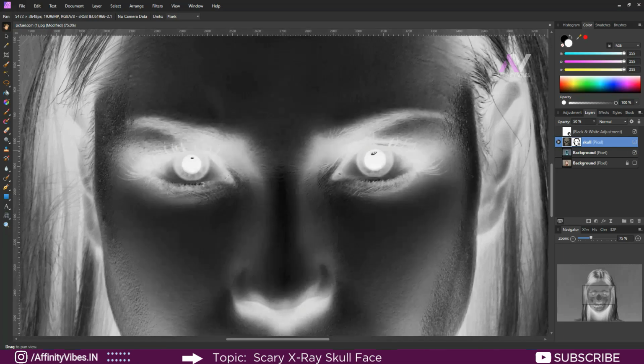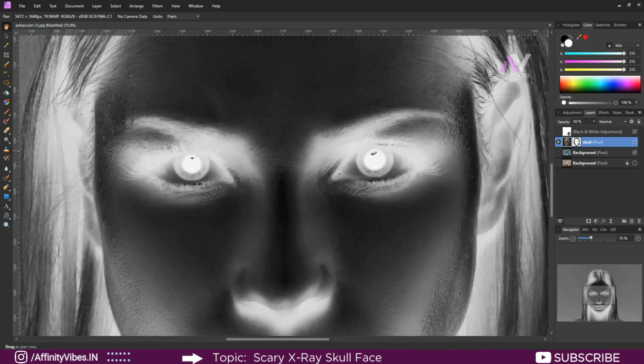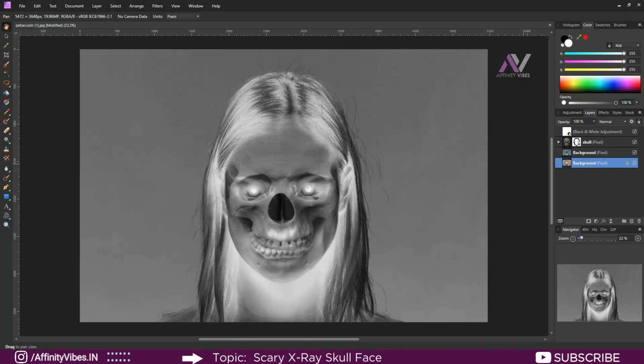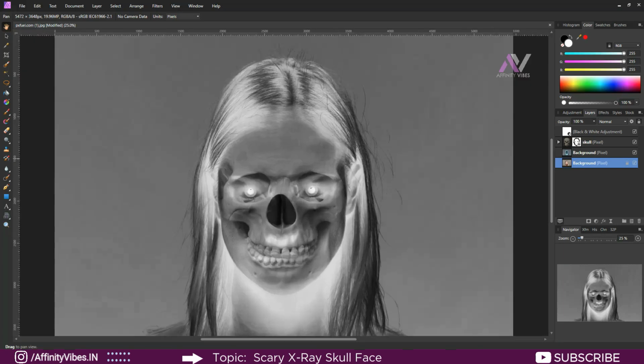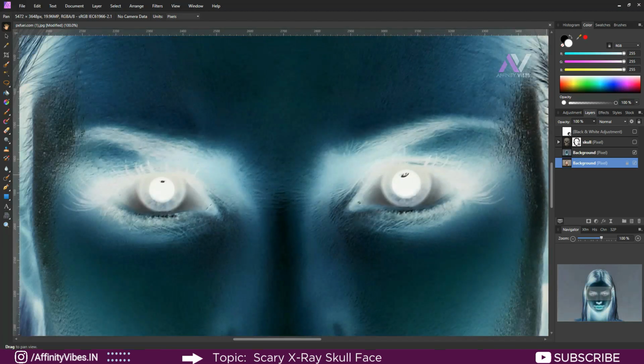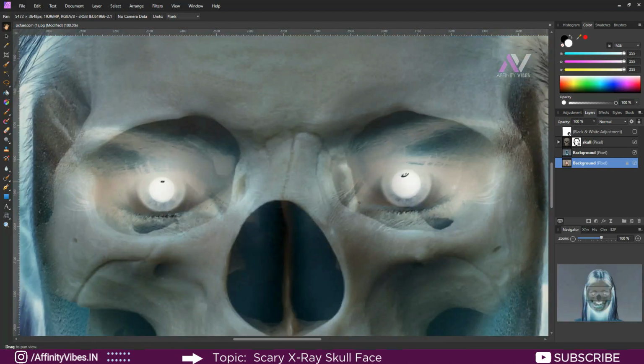Now this is optional, as here I find a spot on eyes. Maybe it coming from original photo. Let's see. Oh, that's a tiny light of eyes. Anyway, we can remove this very quickly.